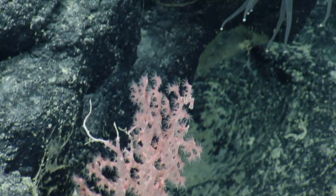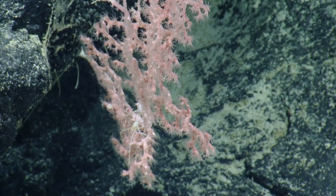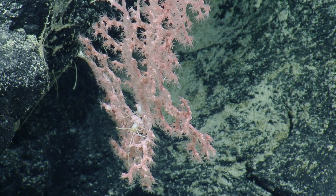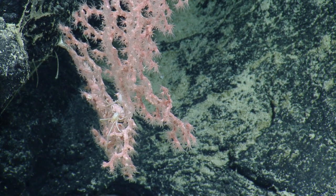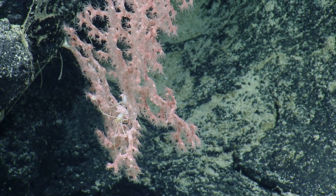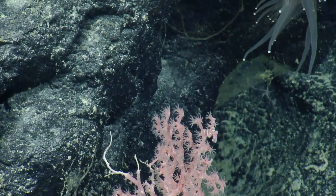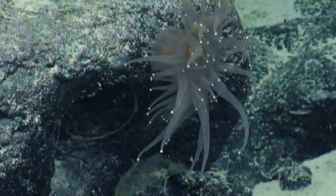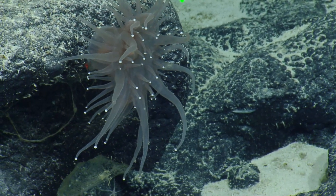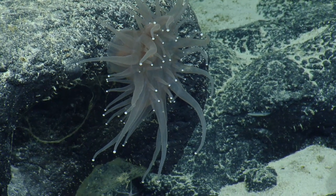Can we actually just glance at that one too? I actually wonder if that one's Hemicorallium. I think that's Hemicorallium. Okay. Fancy anemone. What are the white things? I wonder what's going to happen right now. Oh, they're nothing. In different planes. I saw the ID for that one a couple of minutes ago. Cool.